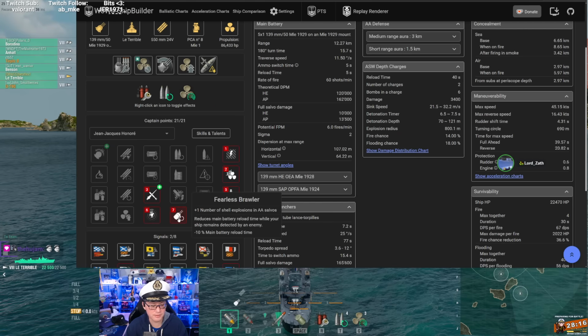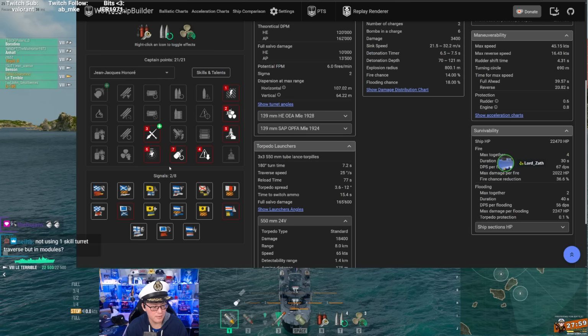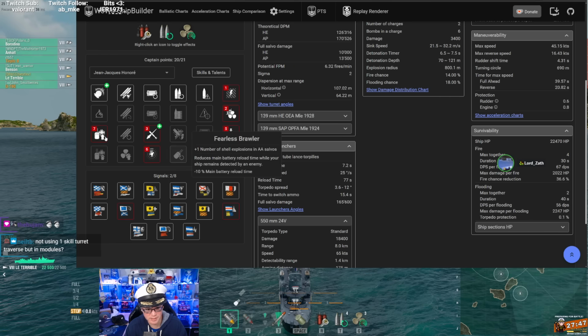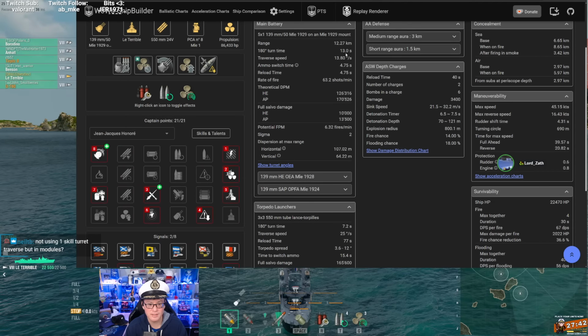You've gone for Fearless Brawler, so if you are detected, your guns automatically have a 10% better main battery reload time, and since there's no smoke for you to hide in, just go straight guns. Neil is highlighting this, asking why not use the one skill for turret traverse? He could. In order to do that, he'd probably need to drop Fearless Brawler and pick up, say, Mabas. So that's 5% versus 10% for main battery reload time, but that would get you the buffed turret traverse for Grease the Gears, and that would take you to a very sexy 13 seconds versus 15.7. Not worth it.